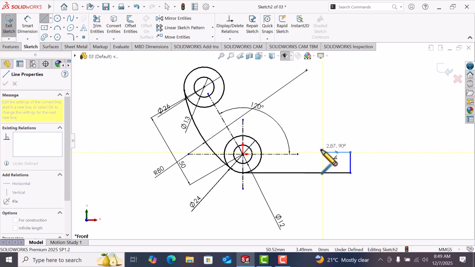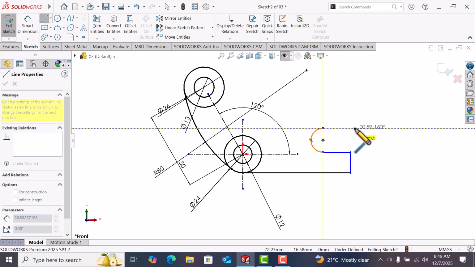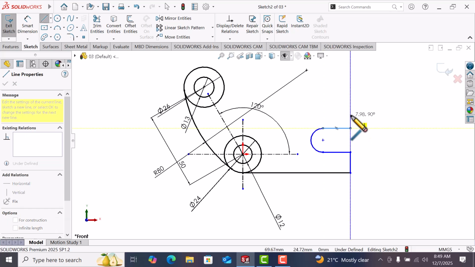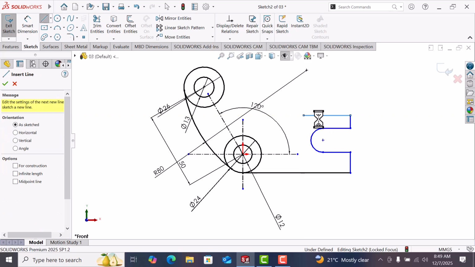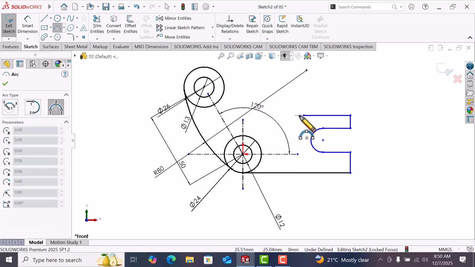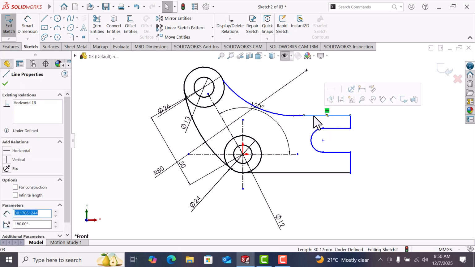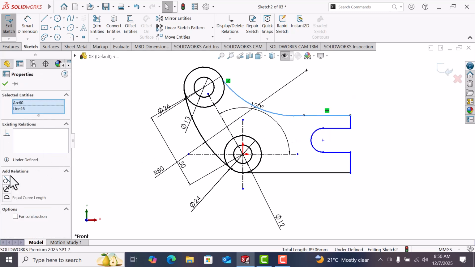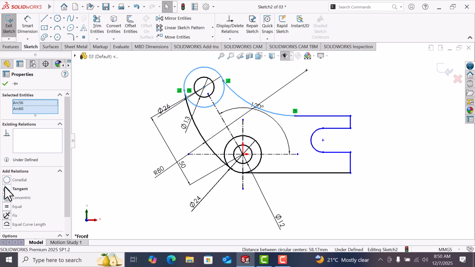Make arc here. Select. Now go to 3-point arc. Select. This line coincident, this arc tangent. This arc coincident, this circle tangent.